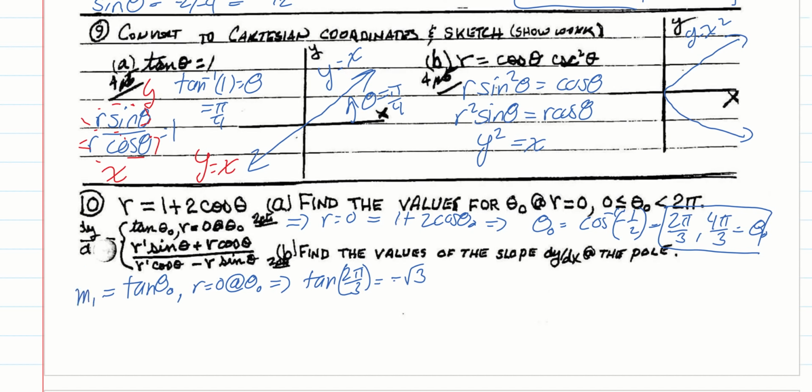If you need to use the other equations, because again, it says at the pole. If it didn't say at the pole, then that means we couldn't use the tangent theta. If they said at theta equal to whatever, at r equal to whatever, that isn't 0 or the pole, then you couldn't do it. Then you have to use the other equation. That's all one equation, because that's pretty much the chain rule there. All right, so that's everything you need to know for here.